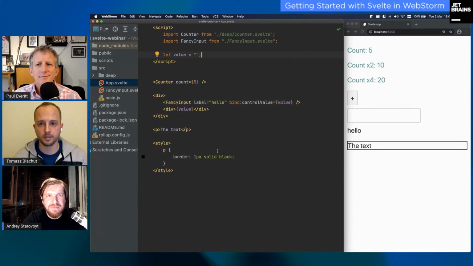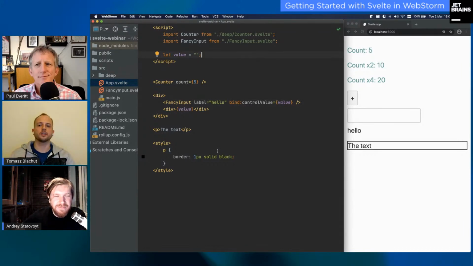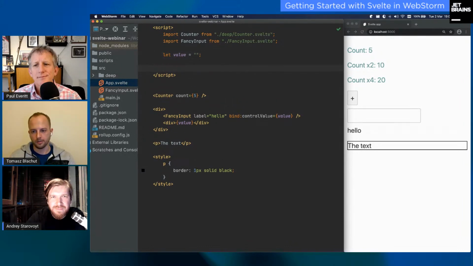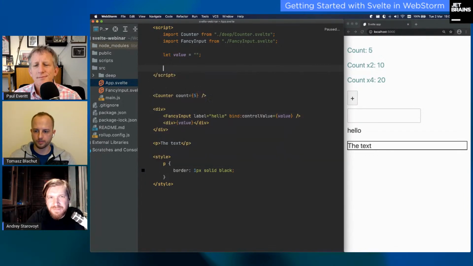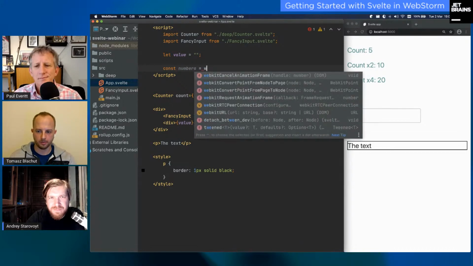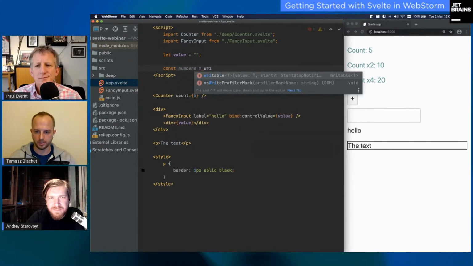Basically, stores are really simple objects that you can use throughout your application to provide global state, and you can also take some other things like, for example, I don't know, a WebSocket connection library, wrap it in a Svelte store and use it in your templates really easily. And the basic idea is that you have a store that is, for example, let's name it numbers, and I'm gonna create that. It's readable.